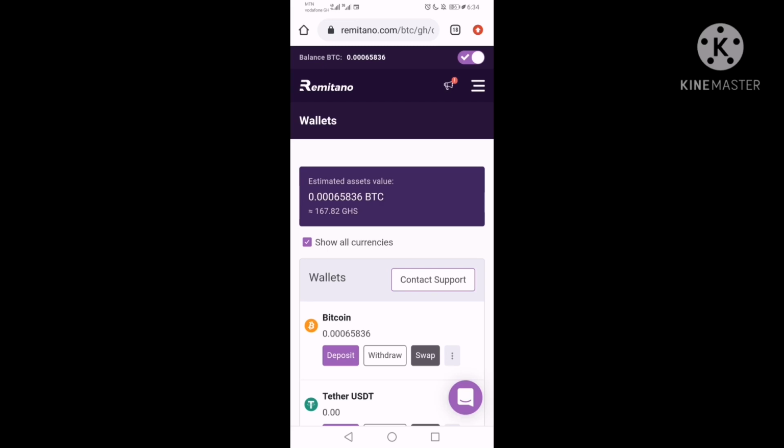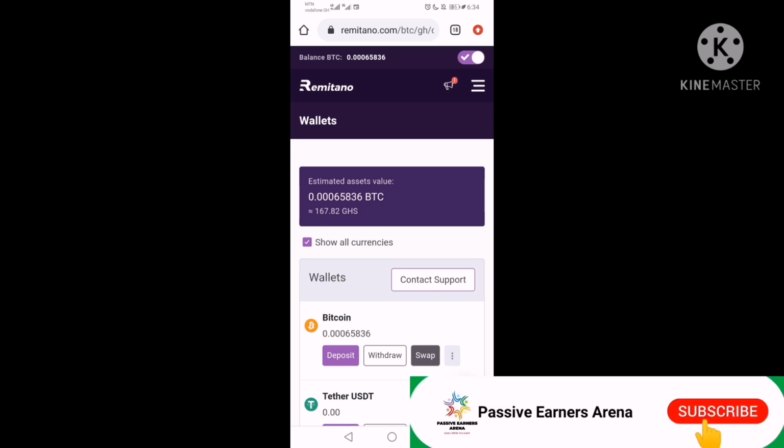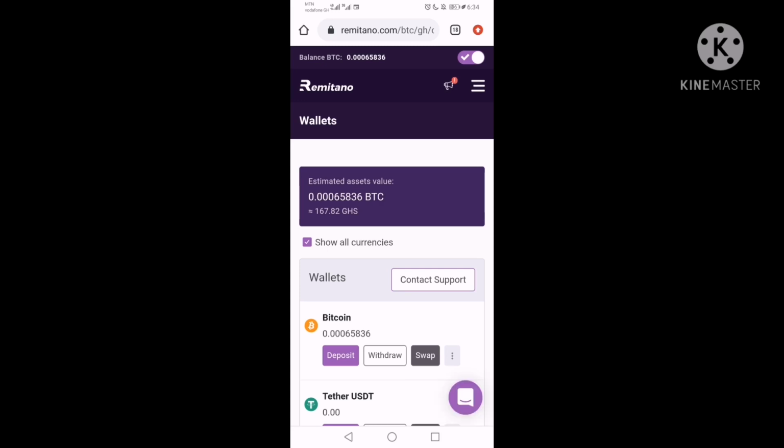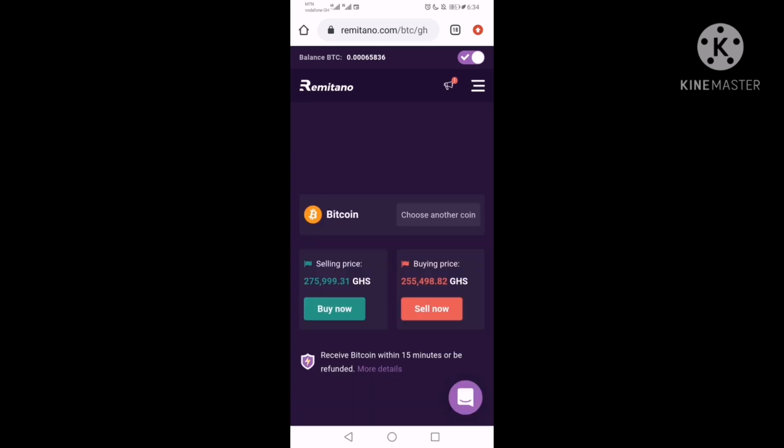So now that we know the amount we have in our account, let us go back to the home page and click on the Sell Now button, because we want to sell our Bitcoin. Remember, the terminology is very simple. If you are selling, then someone is buying. Okay? So let's go back to our home page and click on the Sell Now button. We are back at the home page now, and because I want to sell my Bitcoin, I press on Sell Now.